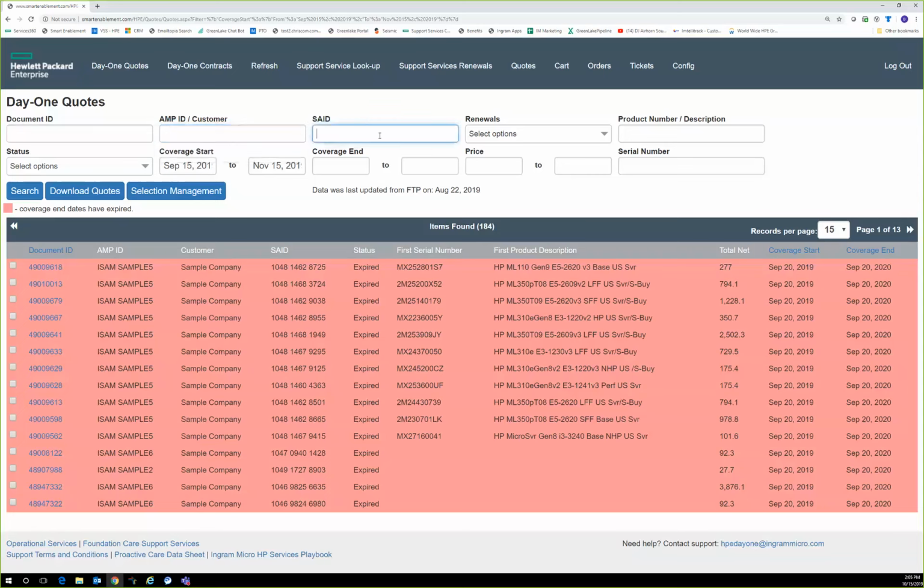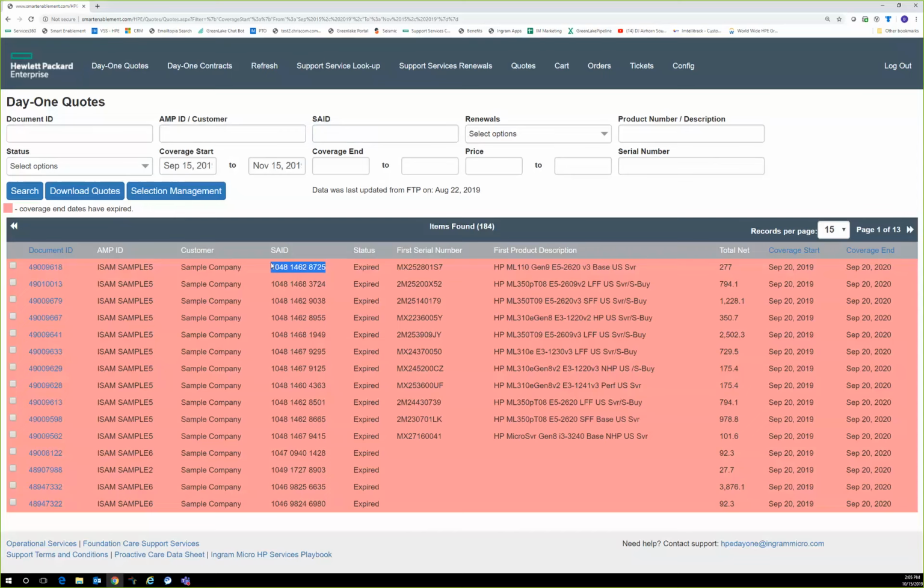Service agreement ID number is another search field. As the business evolves with HPE, the end users become more and more savvy. A lot of them have picked up on what a service agreement ID number is. It's a 12-digit numerical string. It is a unique value to a distributor, a partner, and an end user opportunity. It won't be replicated between anybody else.